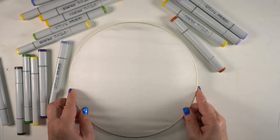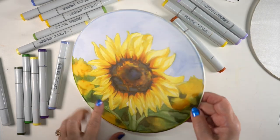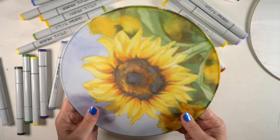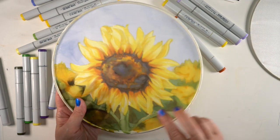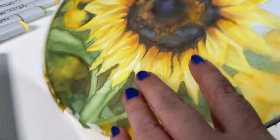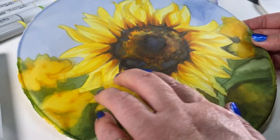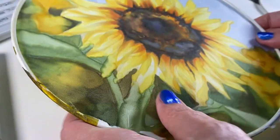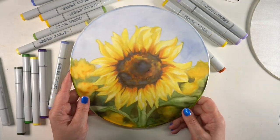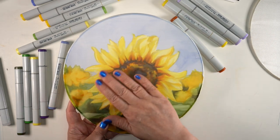They come in a three pack and I did a test one. This was my first try and it was kind of all right, but it was not what I was looking for. I ended up using some direct reinker on it, just dripping things in it — that's how I got that center of the flower. I got weird blobbies in the background. I was trying to figure out how to make a bokeh thing and that didn't work. There's lots of things that didn't work here, but it had enough promise that I decided to sacrifice another hoop to trying it again.